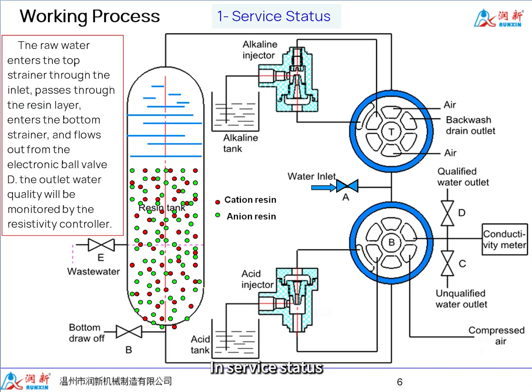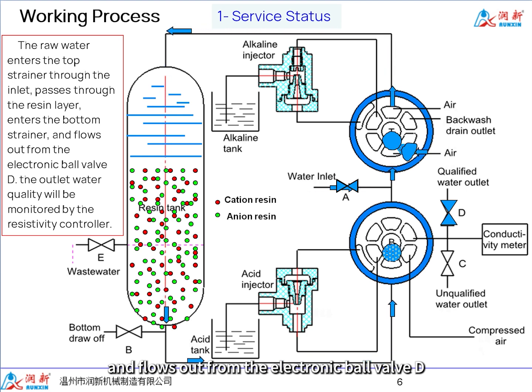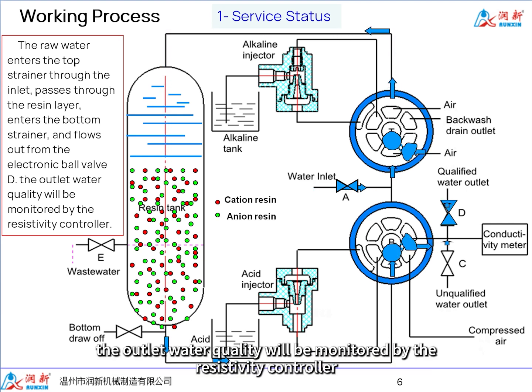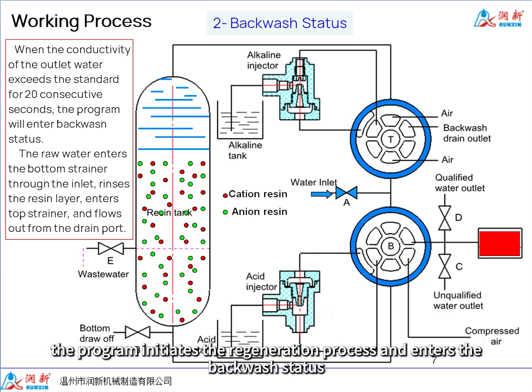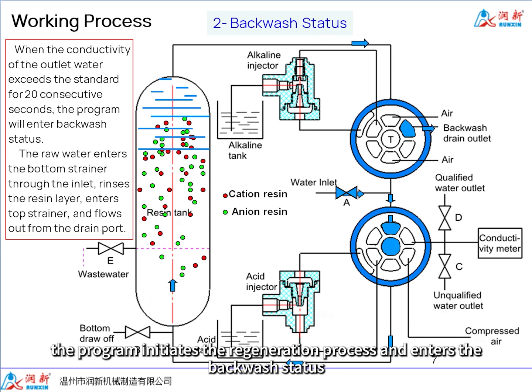In service status, the raw water enters the top strainer through the inlet, passes through the resin layer, enters the bottom strainer, and flows out from the electronic ball valve D. During the service, the outlet water quality is monitored by the resistivity controller. When the resistivity controller detects that the quality of the outlet water exceeds the standard, the program initiates the regeneration process and enters the backwash status.